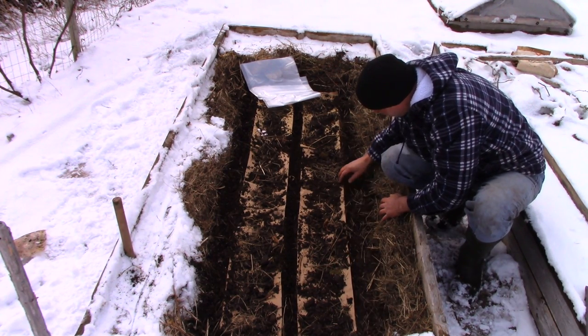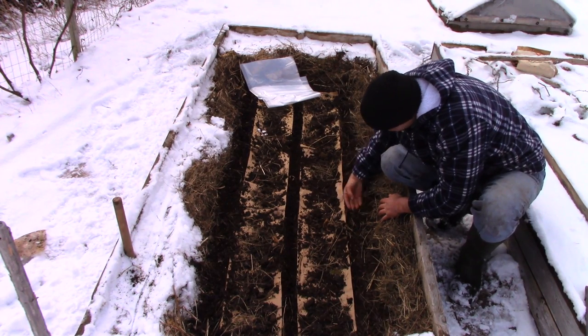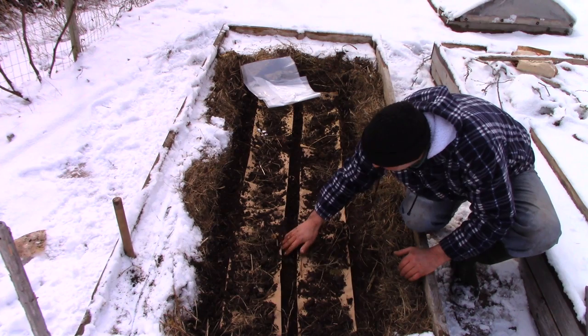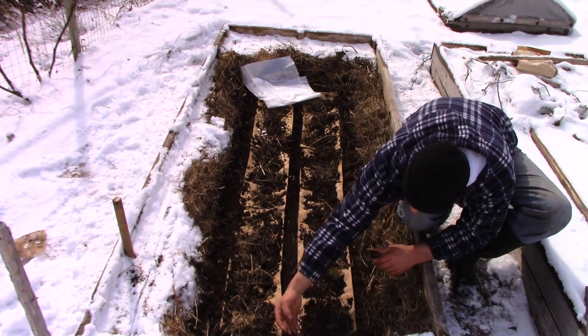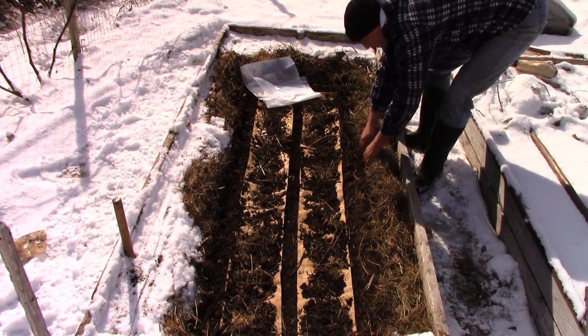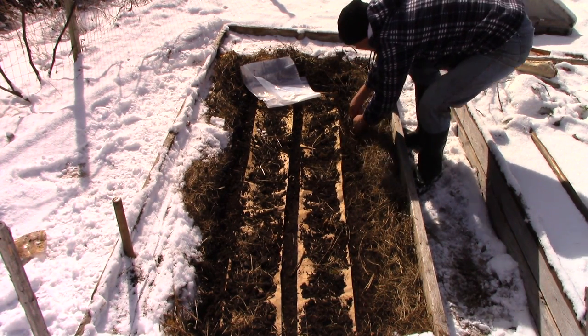Now these are all varieties of plants that don't need to be planted very deep, right? So we're not planting them deep. But it is important to pat it down, get good contact with the soil.